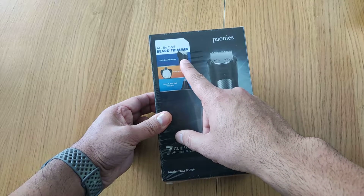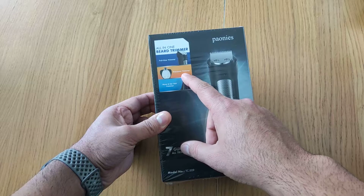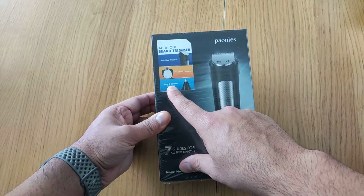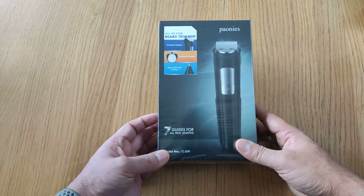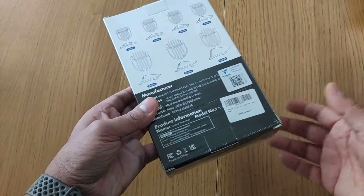available. So there's one, the usual one, full-size beard trimmer. There's a precision trimmer for those cuts for your beard or your hair, and then there's a nose and ear hair trimmer as well. 7 guides for all trim lengths. This model number is TC509, and seemed to be very interesting.